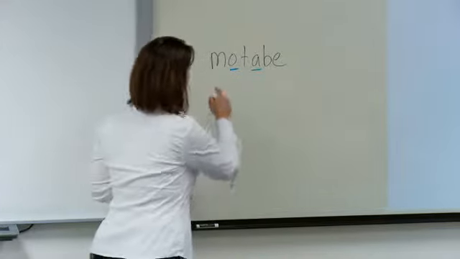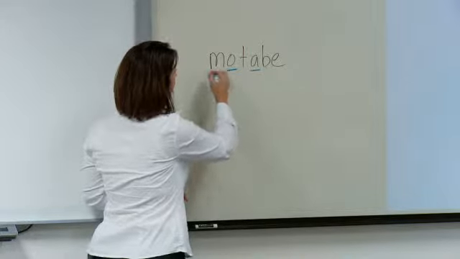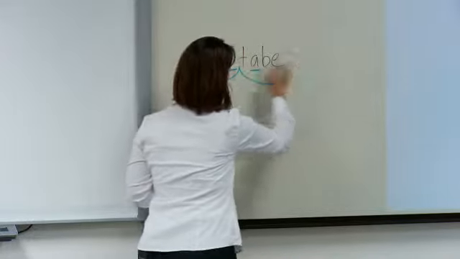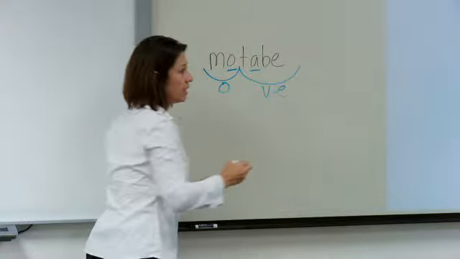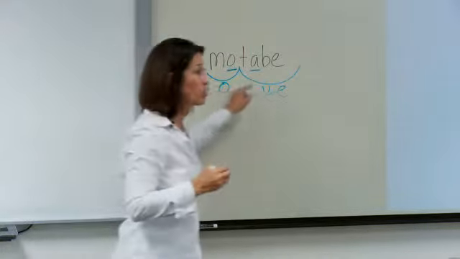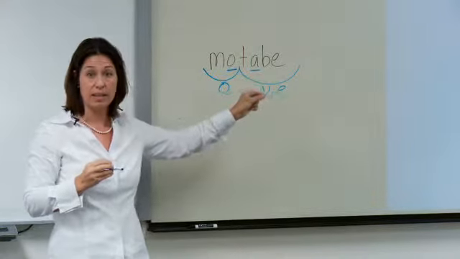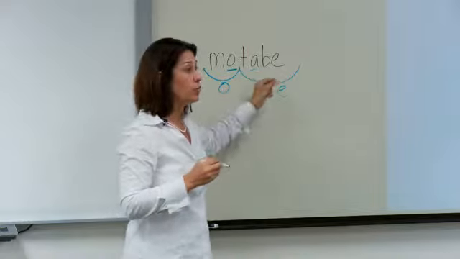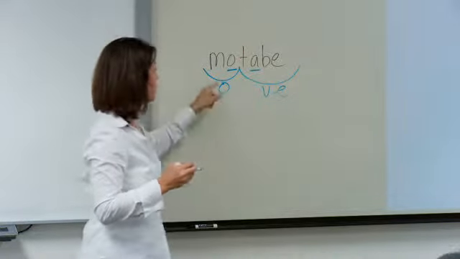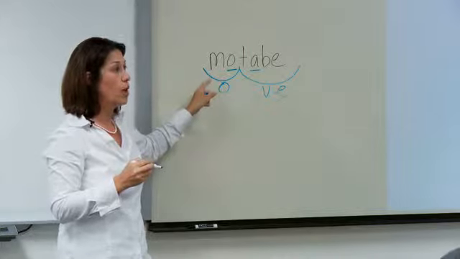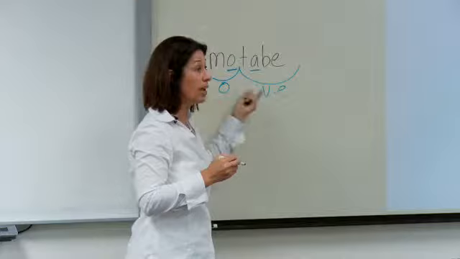Okay, so now how am I going to break this? I'm going to break here because I can see this guy being open, and now I can see this guy being a vowel consonant E. Because I'm now coding it, I'm dissecting the word. You're teaching them dissecting abilities with reading, which makes it so much easier for their eyes when they go to read words they're not familiar with. What would my first syllable say? Mo. Tabe. Motabe.